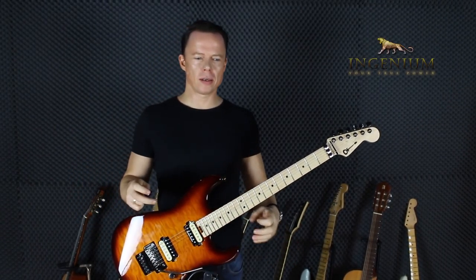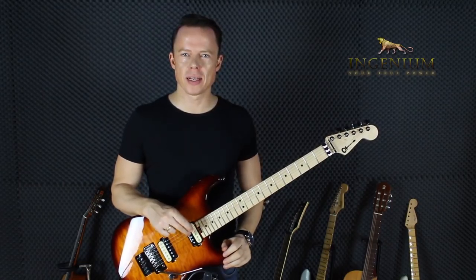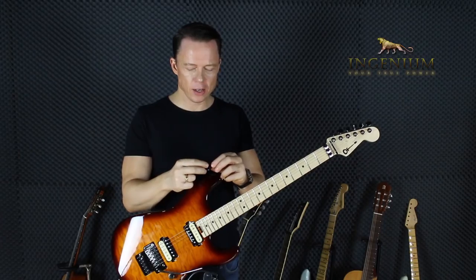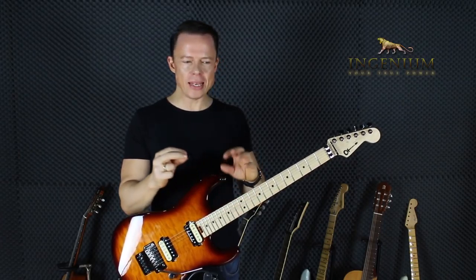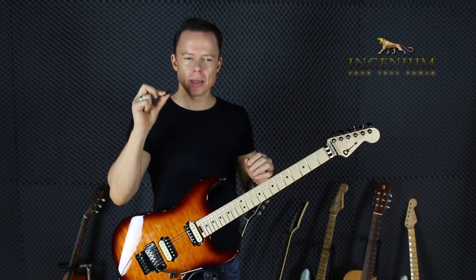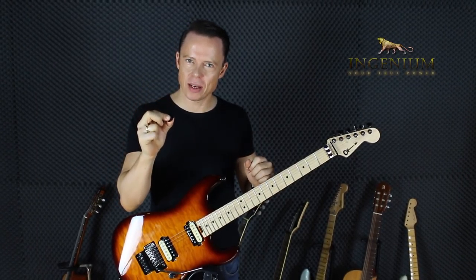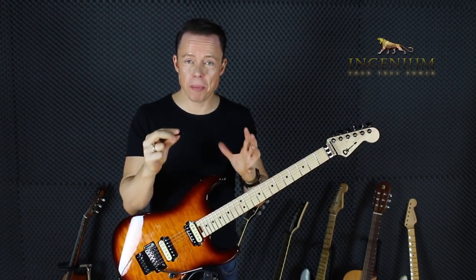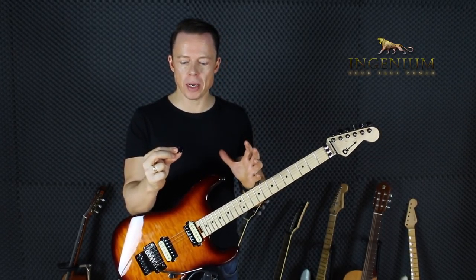There's a little bit of a confusing thing that I need to clear up, and I got the autofocus on again because I'm going to come close in a second and talk about picks. When we talk about picks, we often talk about the material they're made of, but we very often discuss the thickness of it. And that is inaccurate if that is the basis from which we choose our picks.